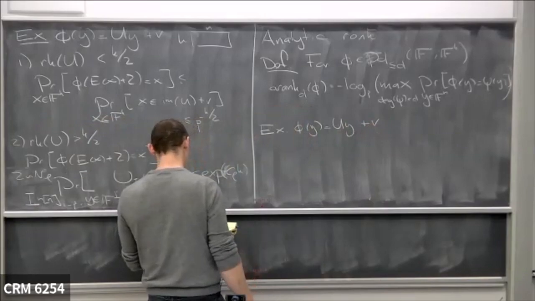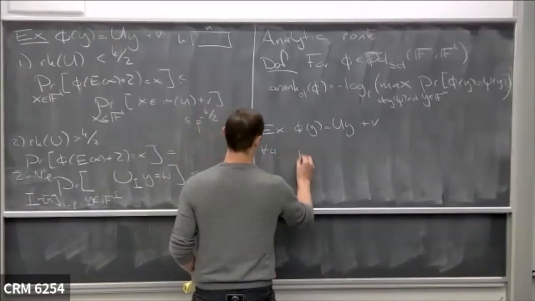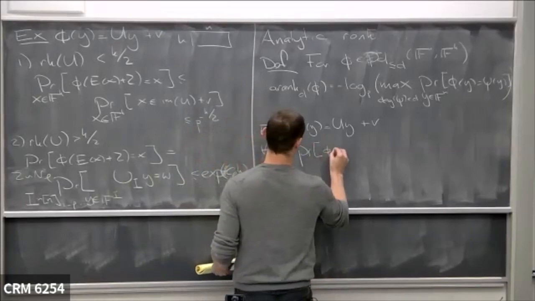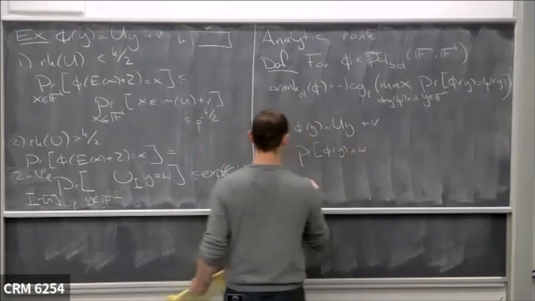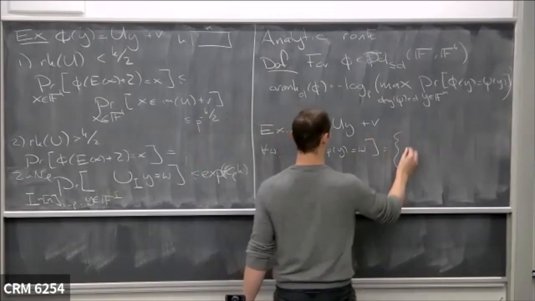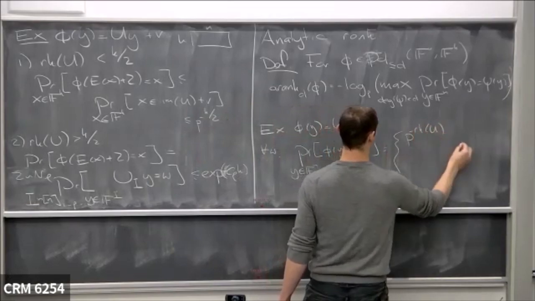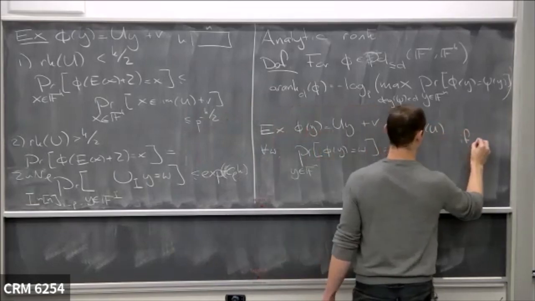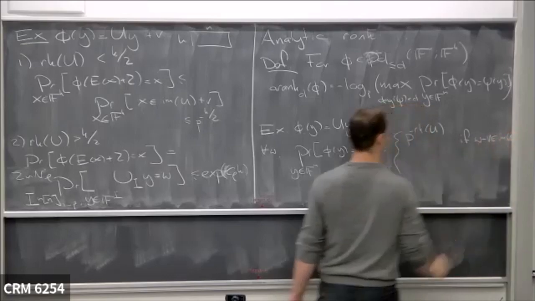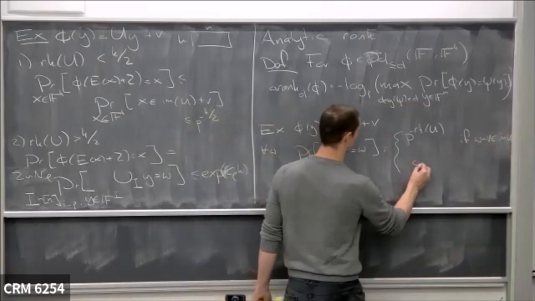Okay. So phi is affine linear. Then for any w of your choice, the probability that phi of y is equal to w, when y is uniformly distributed, can be worked out to the following. It's either p to the minus the rank of your matrix if w minus v lies in the image of U, where w is some fixed vector and v is the affine shift, I suppose, and it's 0 otherwise.